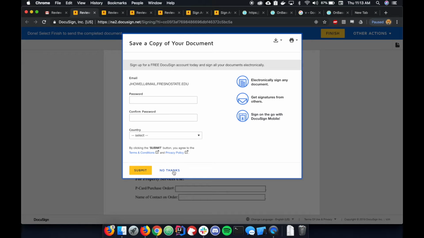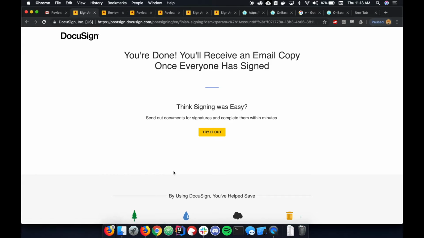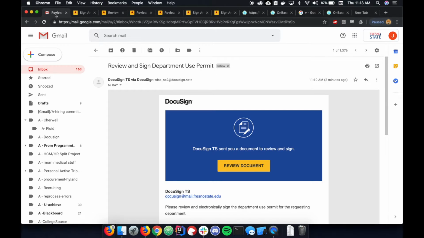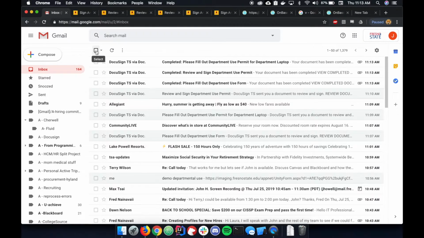and I don't need to log into DocuSign because it's all done. Now this concludes the DocuSign portion of the documents. All signatures have been done for the packet. So at which point now OnBase will go ahead and pull to make sure that that DocuSign envelope is complete. The DocuSign signature stream is complete.